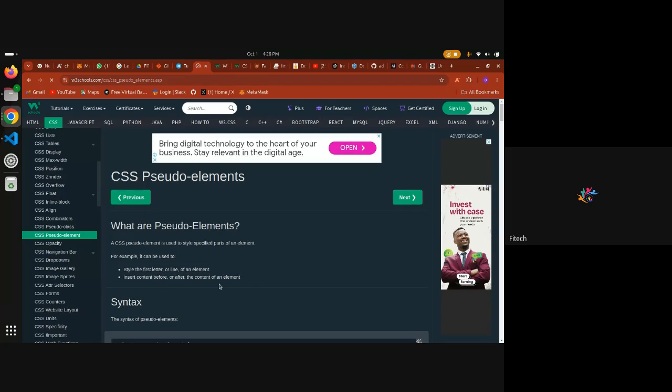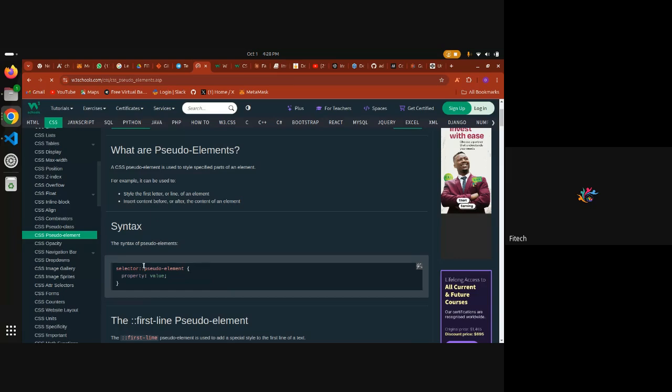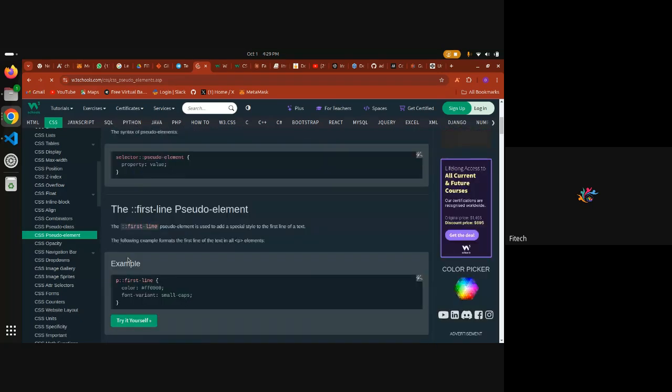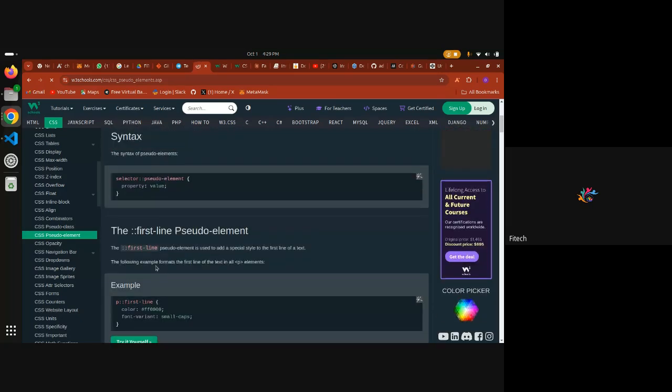The syntax for pseudo elements is the selector, double colon, and then the pseudo element, and then you have the property and the value you want to set. We'll be looking at the first-line pseudo element first. It is used to add a special style to the first line of the text.